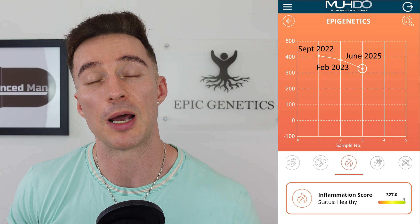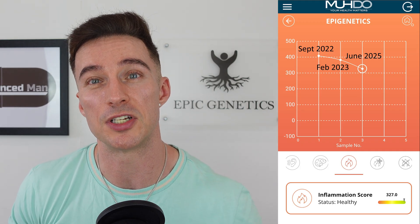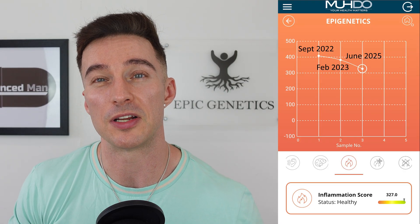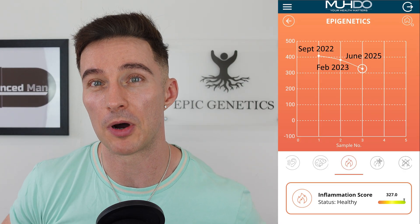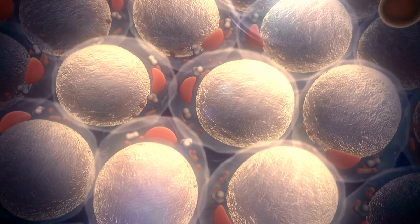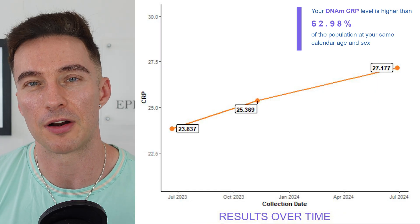In my case, because my visceral fat was already low, even back in 2022 when I was measuring DNA methylation inflammation, it was even higher than the 96th percentile for IL-6, and it has been steadily coming down. It's gradual because mine clearly isn't being secreted from visceral fat since that was already low. That's one of the major reasons I decided to stack both together, along with the fact that my DNA methylation C-reactive protein has been very stubborn — just kind of stagnating.